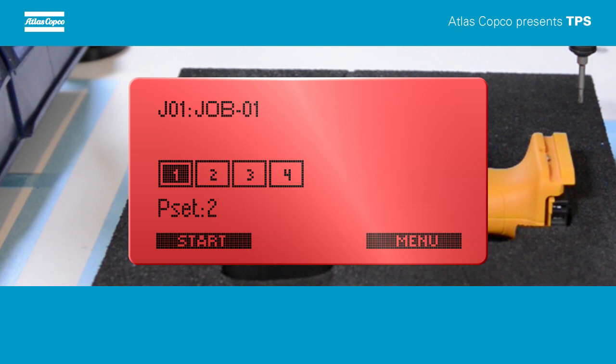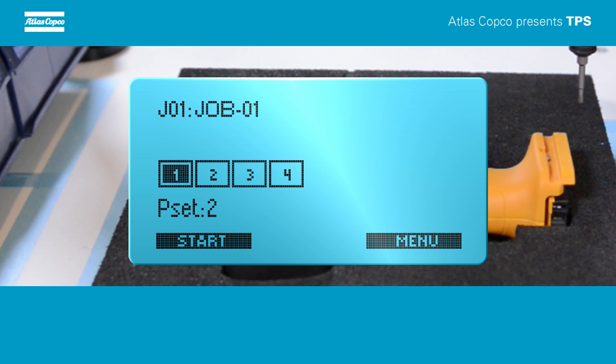A red display alerts when the tool is out of position. A blue display lets you know the tool is in the right position. The solid green display says the job is done with the right torque and the correct sequence.